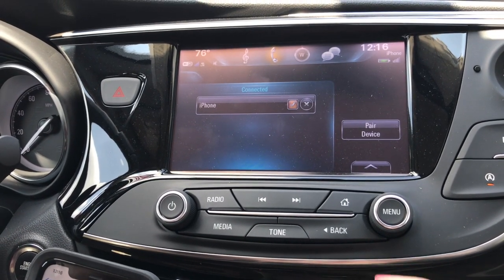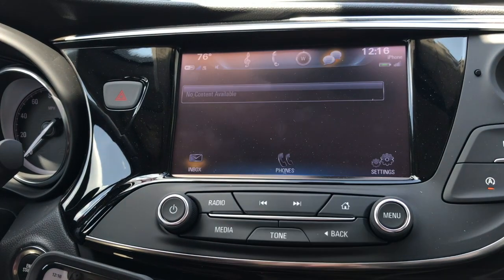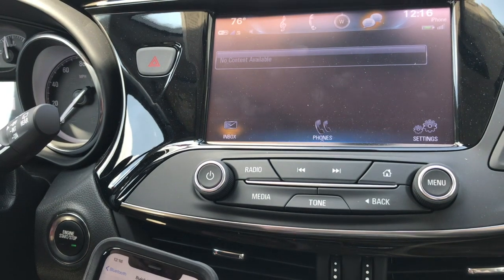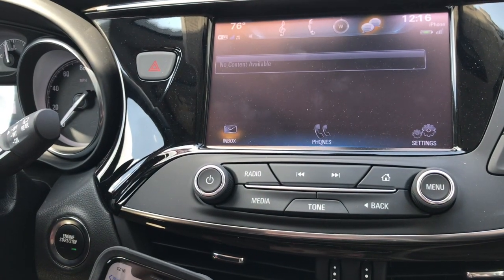And if you just want to make sure that everything took okay, just hit the little text button here, and this inbox should be highlighted now. And that just means that it will alert you now when you get a text message.